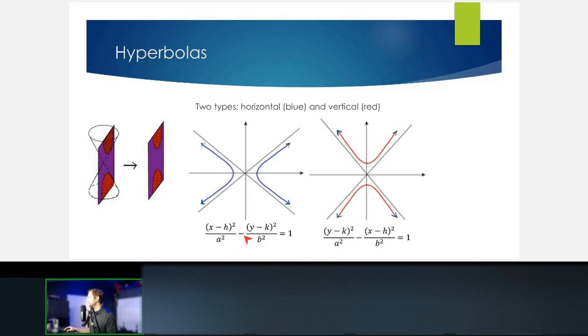So like on your quiz, on your test, you may not be told the type of conic it is. You'll have to look at the equation and know the type based on what it looks like. A giveaway, if there's a minus sign, 100% it is a hyperbola. That is the giveaway right there. This makes it a hyperbola, that minus sign. If that was a plus sign, it would be an ellipse.